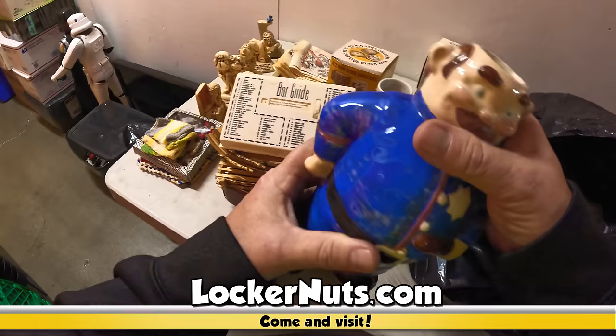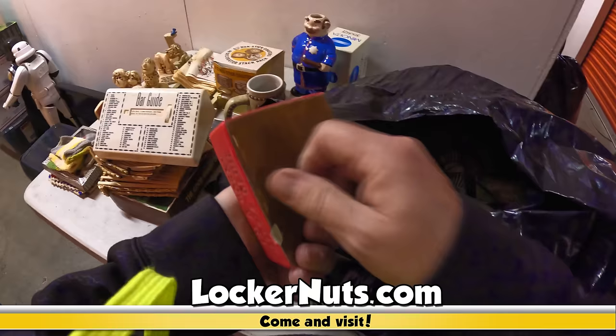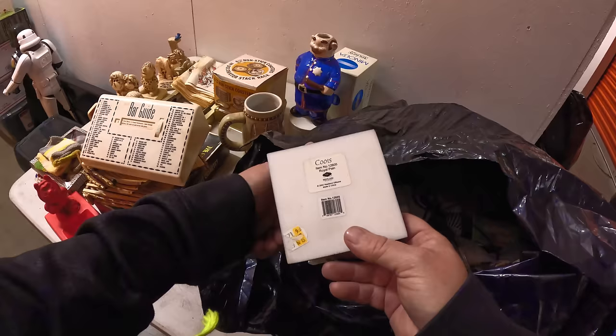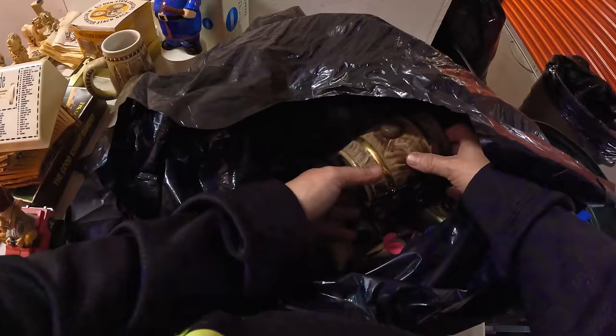I think this is a custom-made thing because I don't see a marking. 'I'm a horny little devil' — that's kind of funny, a little chip but not a big deal. That's a vintage ashtray. 'Retired but still works as being a royal pain in the ass, 2004' — this is funny. I'm really surprised this stuff's not all broken up the way they packed it. Vintage napkin holder — 50 cents.